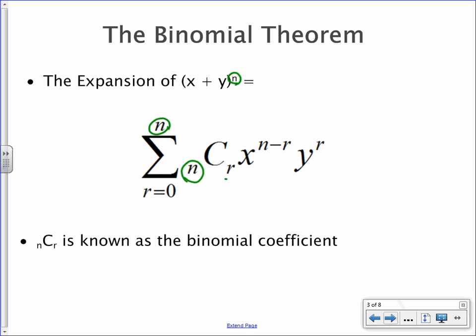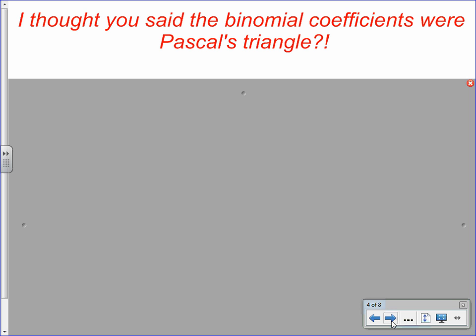Okay? This number right here will always match the exponent of that second term. Okay? And I don't really want to explain too much about this until we actually do an example. Okay? But we've been talking about Pascal's triangle. And I made you do all that work to find the pattern of Pascal's triangle. So why am I not talking about Pascal's triangle anymore? I really am.